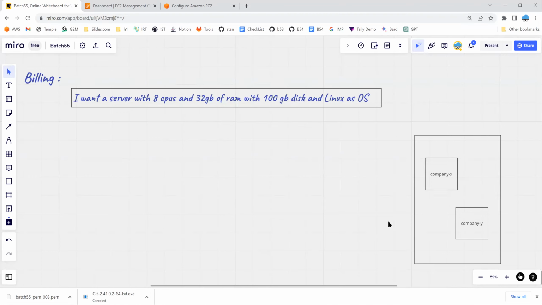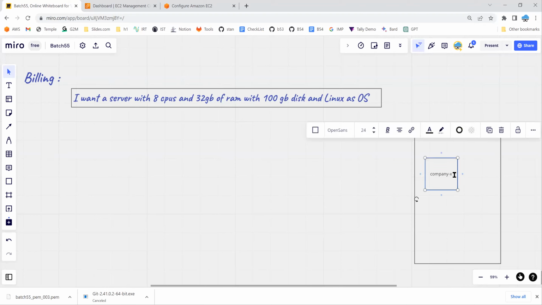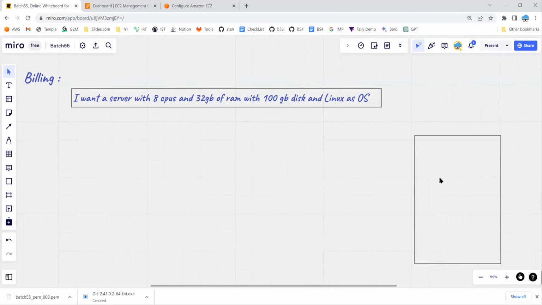If they are giving such commitments, or if you are working for some financial organizations, they're very strict and very sure on how the data needs to be organized. Amazon is known for security, and they say that company X's machine and company Y's machine cannot see each other, and they are 100% isolated from each other. But if your company claim says that my company machines will be running on top of one particular hardware, you can also go with that dedicated instance approach. But I want to talk more about bare metal.